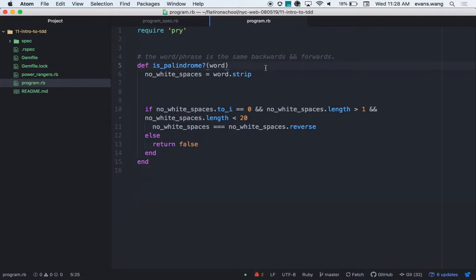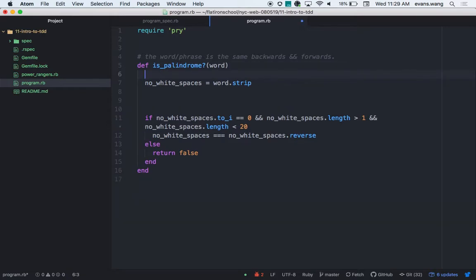So what's the code? What are we looking to do? We're trying to check to see if word is what? All right, so if word, what about the word though? The class is equal to a string. Then we can run all of this.